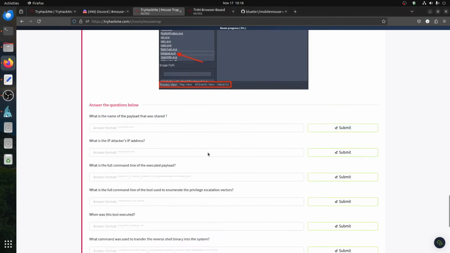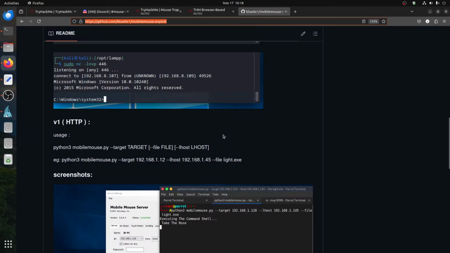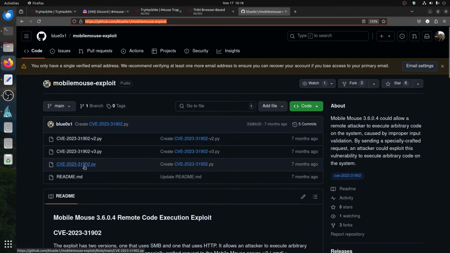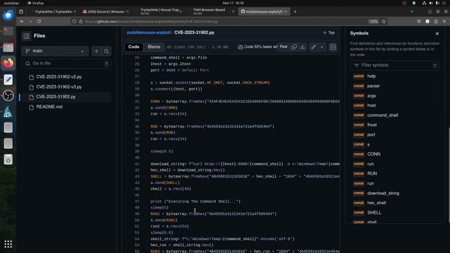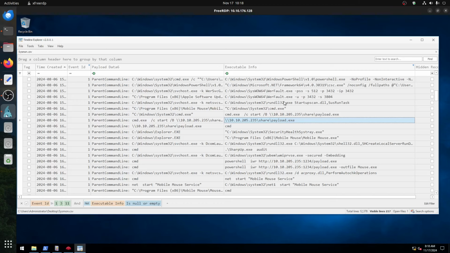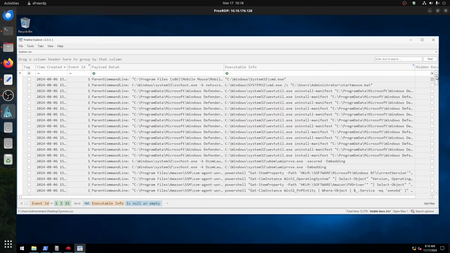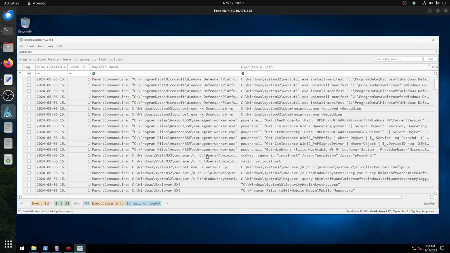If you go to the first question, what was shared, remember the first time when we talked about the P2 file. So basically you will see now this command that SMB was done. We can see the payload here. When you clean it, it's easy to search for it. Because now you don't have too many things, you have the command and the parent. I'm more interested in this parent command when you filter.